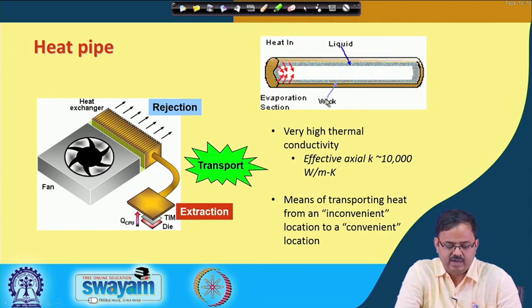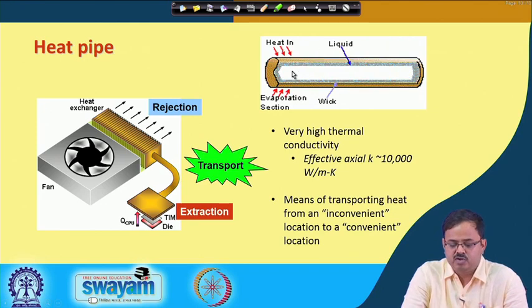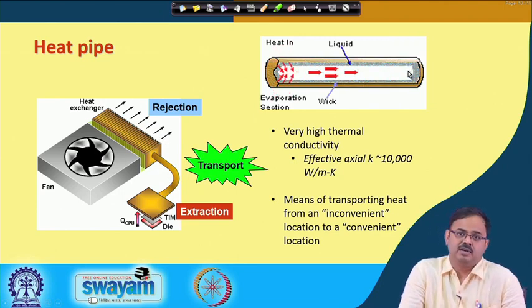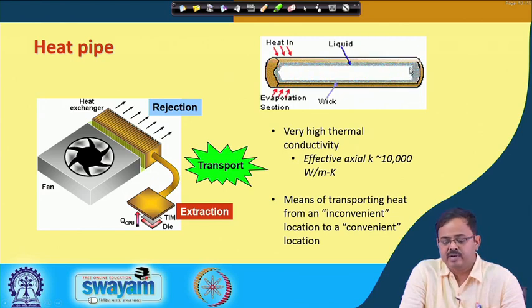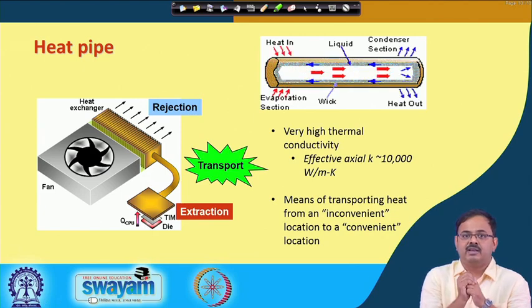So, what happens is, at one end of the heat pipe, when it is heated, the liquid starts to boil. Okay. As the liquid starts to boil, it converts to vapor and flows through this central core to the other end, where you have a means of extracting the heat out, maybe through a fan heat exchanger like this. There the vapor gets cooled and condenses back to liquid, and then the liquid is pumped back to the hot section because of what is called the capillary action inside the wick.